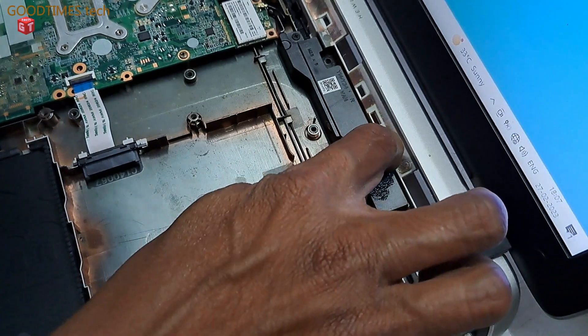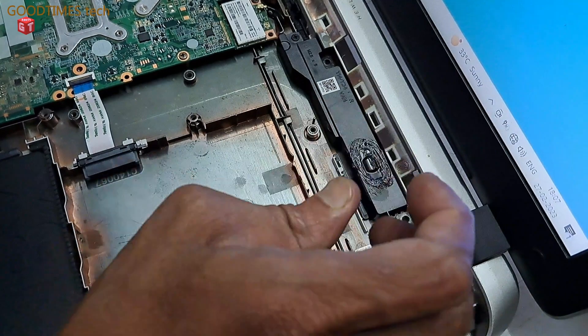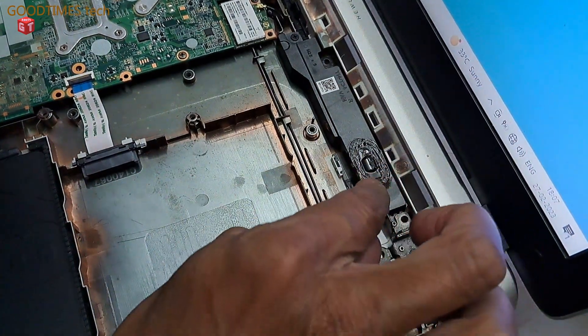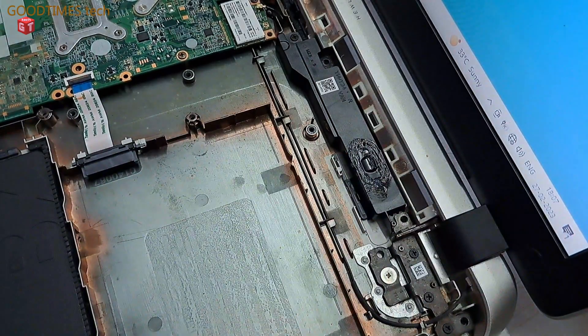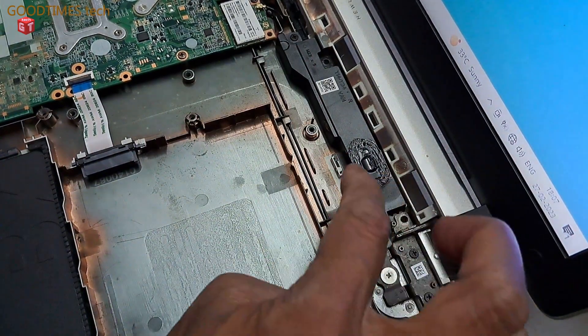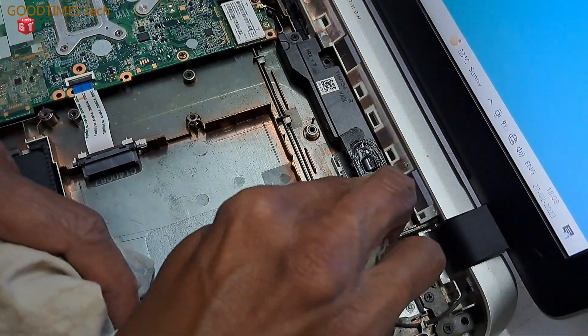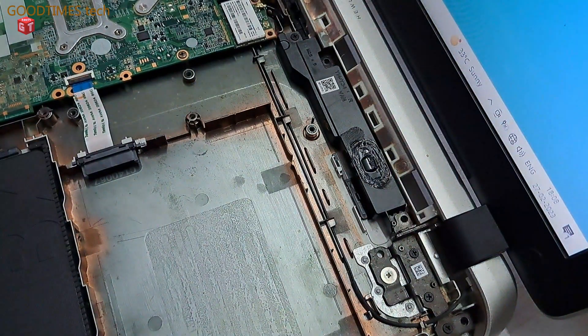After applying, try to spread it to make it a thin coat. Do not apply it thick, so the paper should vibrate whenever there is a signal input. After spreading it with your finger, take a cloth — liquid cloth — and try to clean the surrounding of the speaker.